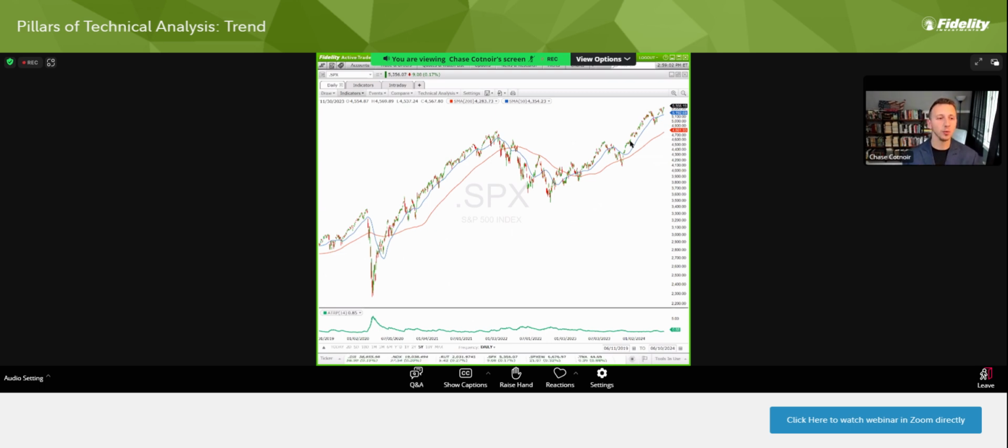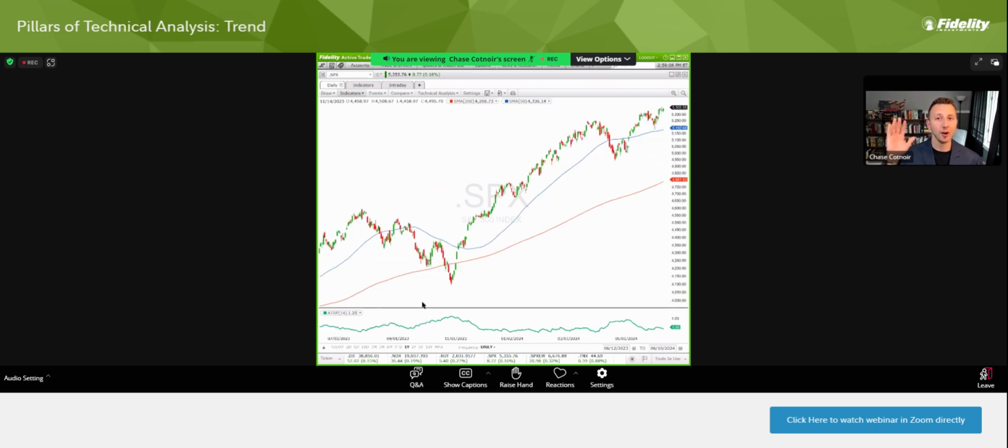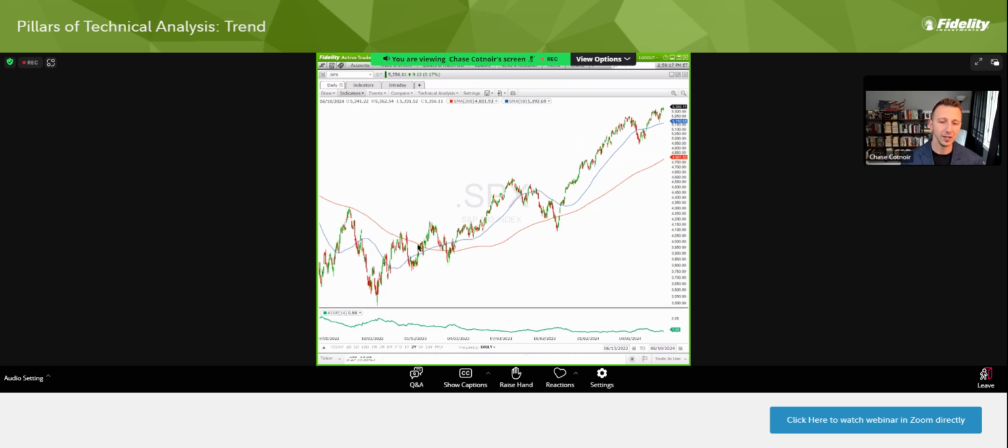Again, matching up that tool to what we're trying to accomplish here. Anyone ever heard of something called the golden cross or the death cross signal? You ever see an article written about one of those? Just raise your hand or let me know in the comments. Very common. And what they're trying to reference here is if you have a major crossing of the 50-day and the 200, that it provides some kind of signal.